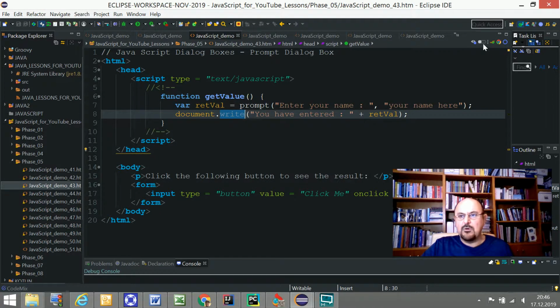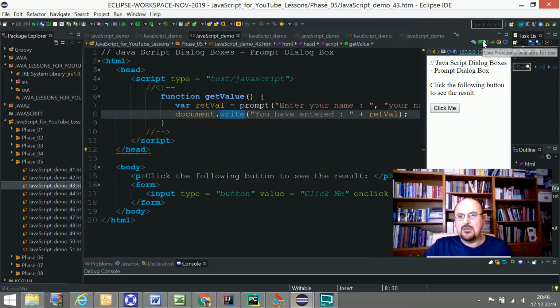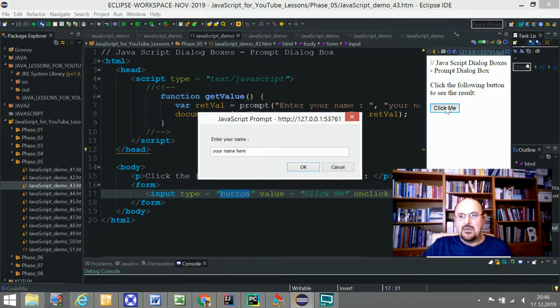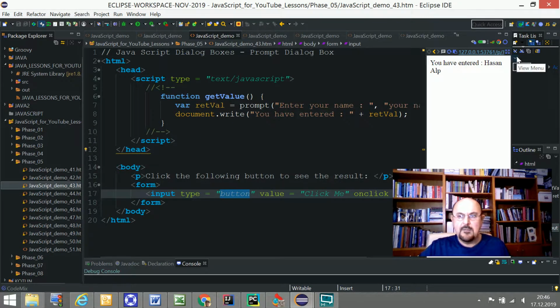When we run this script code, you will see a Click Me button, due to this function. When I click on this, it asks for your name, and you simply enter your name here, and it shows: you have entered Hasan Alp.